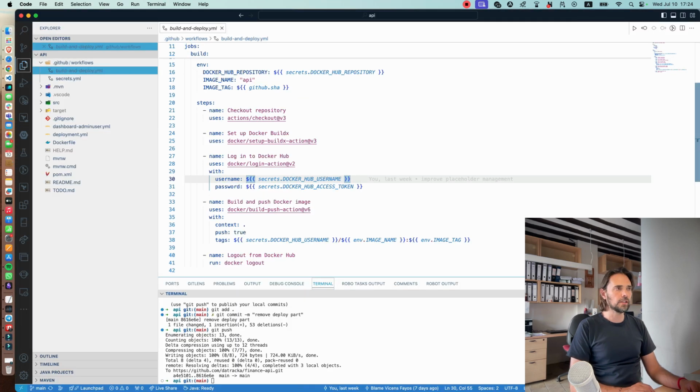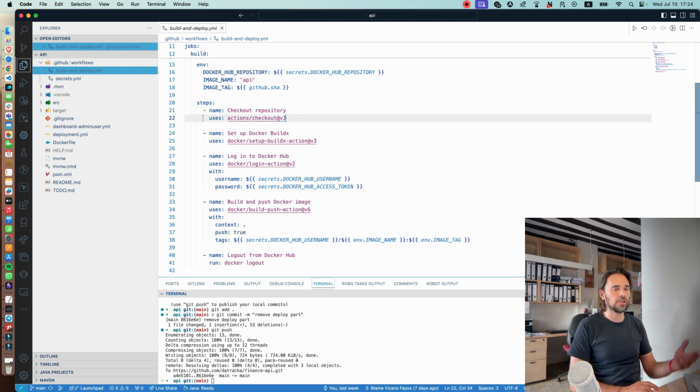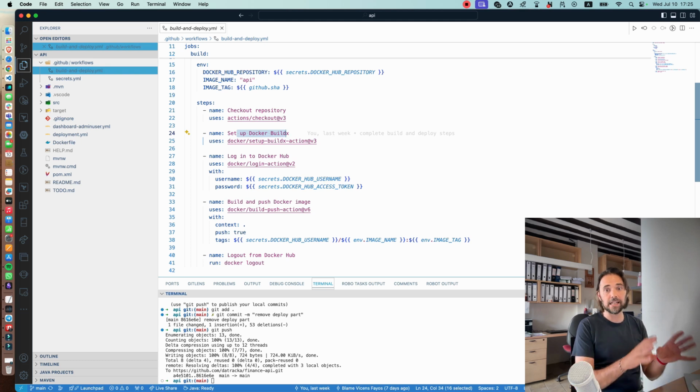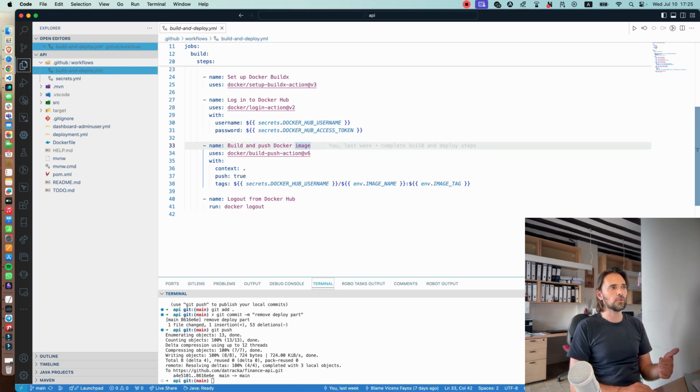About what this job is doing, super easy. First of all, we check out the repository. Although the CI and the repo are in the same place, you have to check out the code because it's not exactly the same place. There are different machines. So we check out the code. We are in the CI, and the CI has the code from the GitHub repository. Then we set up Docker because we need Docker to build the images in GitHub. Then we log into Docker Hub with the user and the password, the token in this case. Then we build and push the Docker image. The last thing is to log out from Docker Hub.